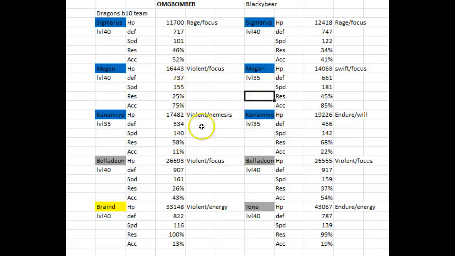Then we got Konamiya. Maya has quite a lot more health, like 2k, but his got a little bit more defense. We got around the same speed, but I have higher resistance. It's actually higher nowadays. It's actually 75. And accuracy, I don't think it matters really for the Konamiya. Konamiya doesn't really need accuracy, guys, so that's really not that important.